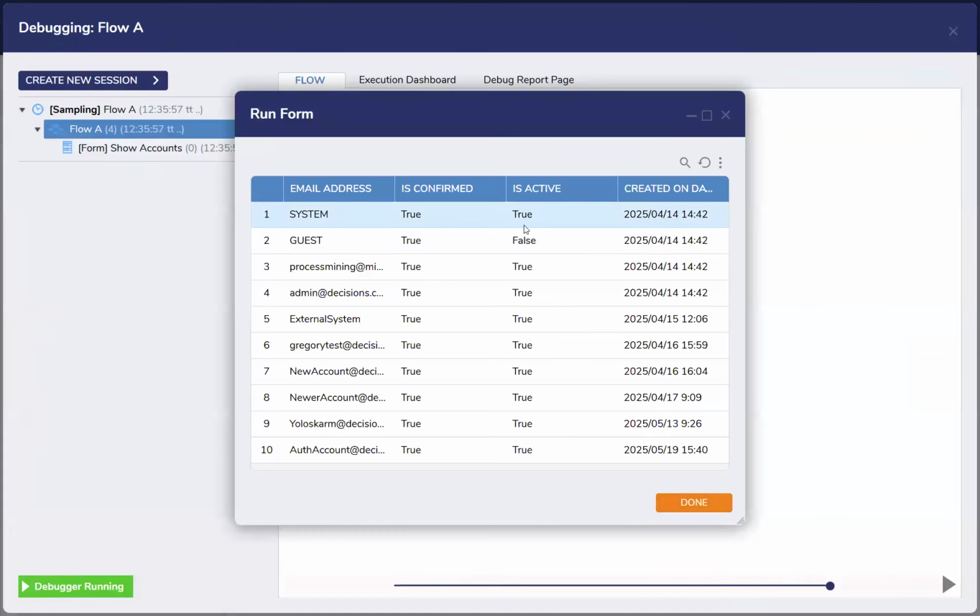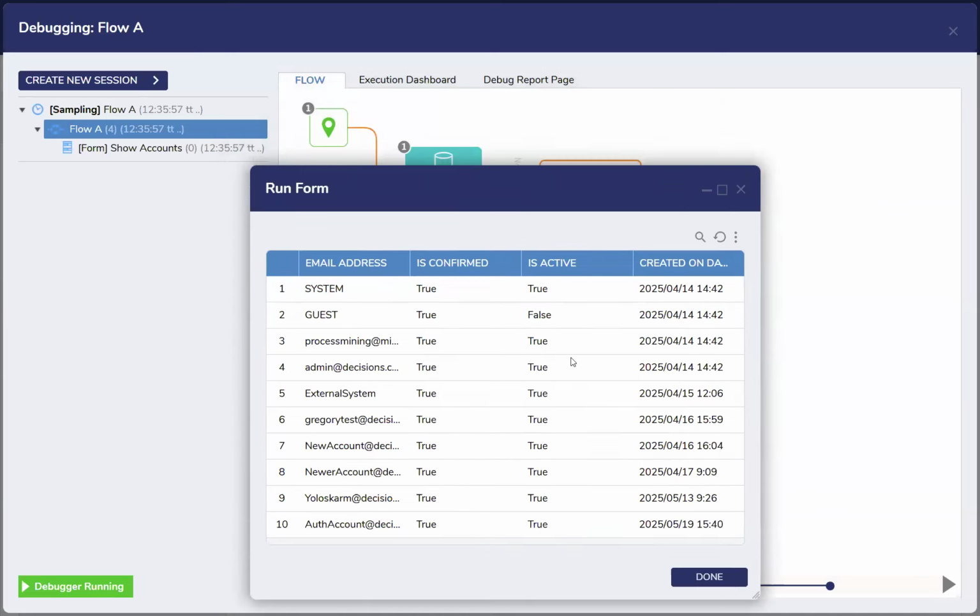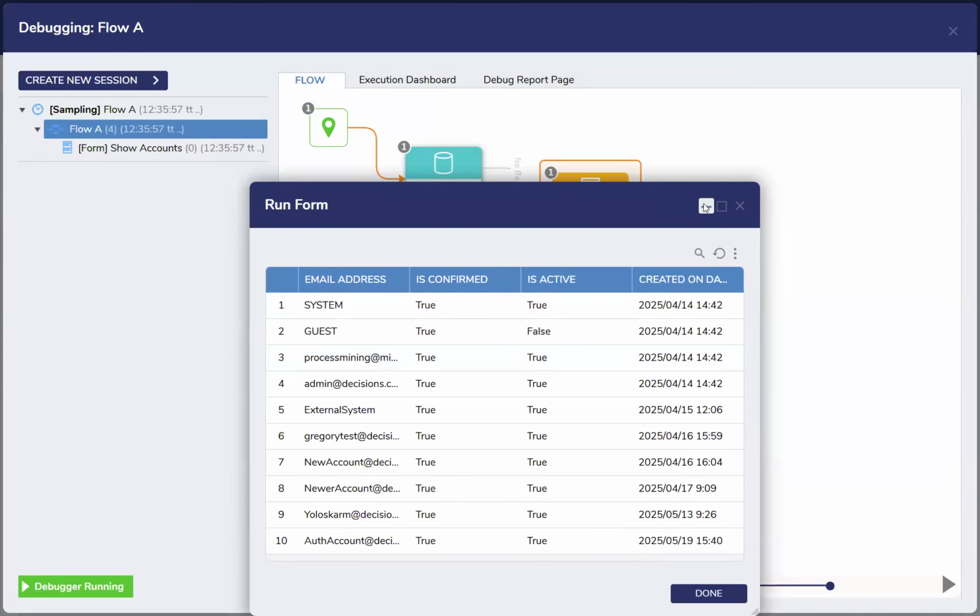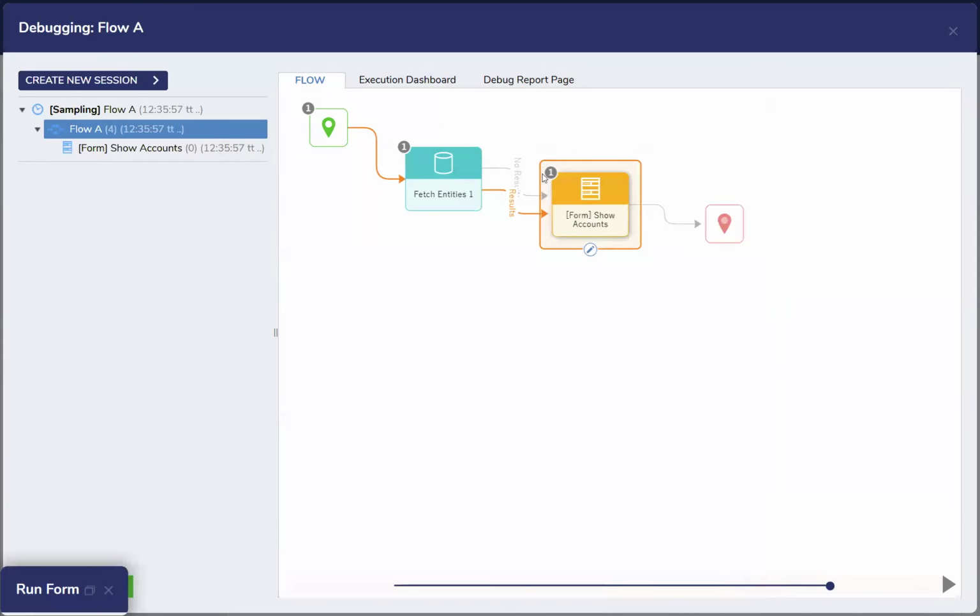Okay. So right now, if I were to change any one of these fields and I didn't hit done, I couldn't audit this. Nothing has been updated yet. Nothing has changed in that structure. We have fetched entities, right? They are in the flow down here, and then we move them over here.